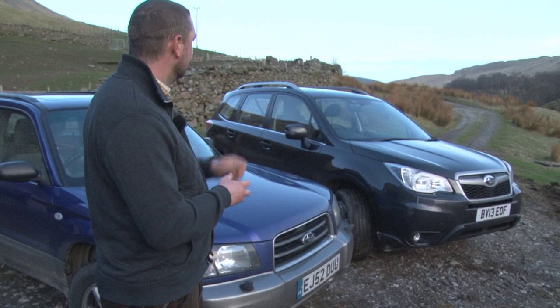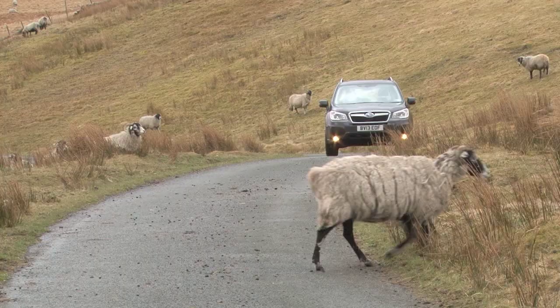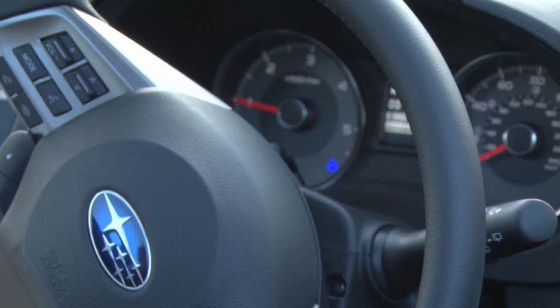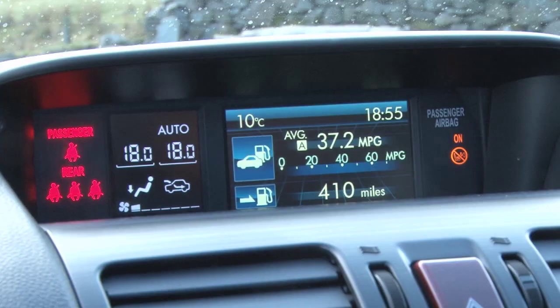And this is it. Looking at the two together, it's much taller, much chunkier, with much more road presence. It's got the new Subaru corporate face with the big badge, big lights, and plenty of ride height. It's also demanding much more luxury in this sector. Whereas before you could get away with a vehicle that was quite utilitarian, these days it needs sat-nav, electrics, controls on the steering wheel, and iPod connectivity.